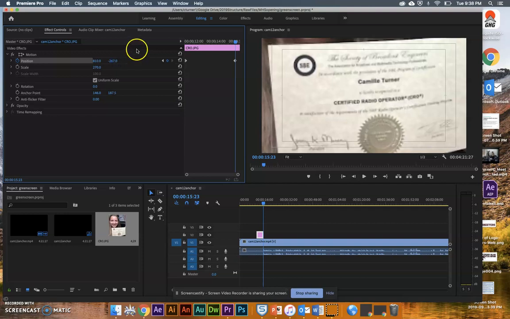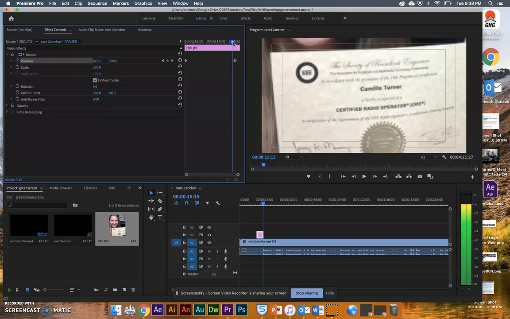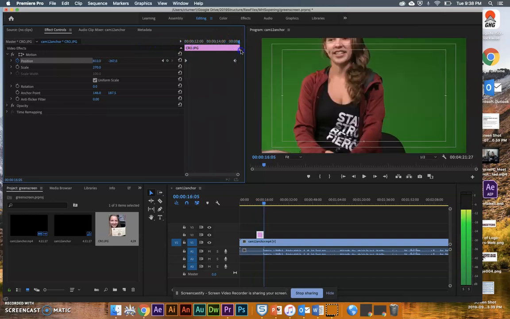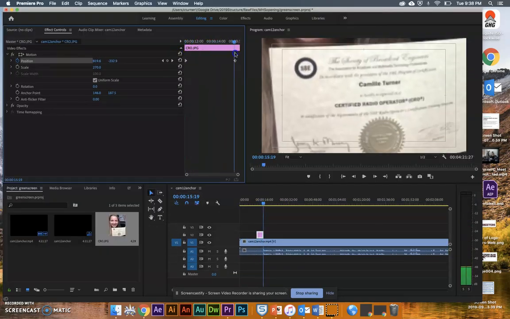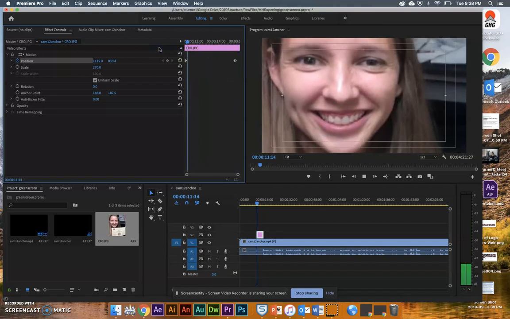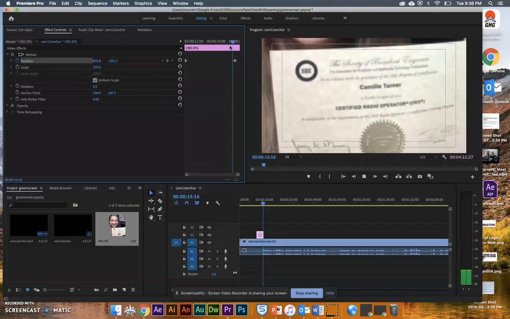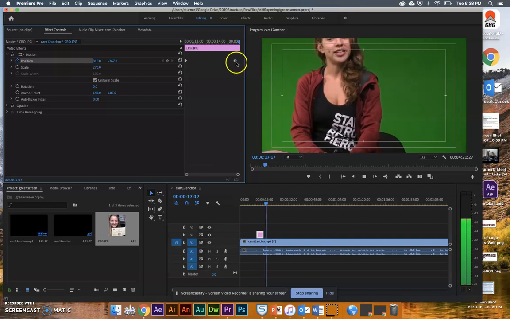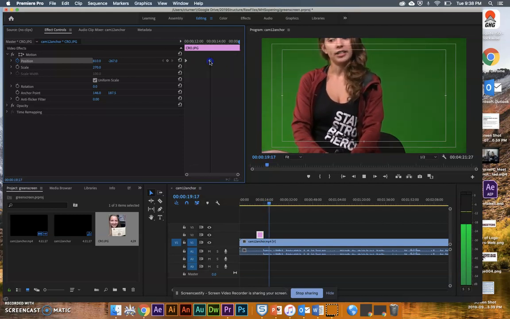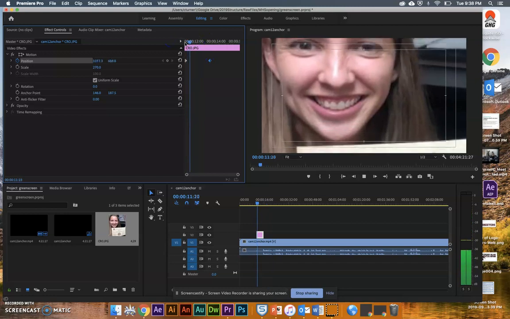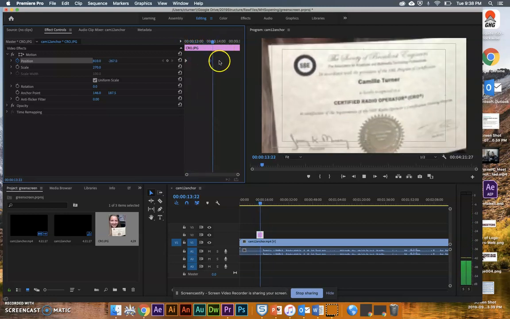Okay, there you go. Now the certificate's in the middle of the screen, and I have a keyframe marking where I want that to happen. So I can preview just by going like that. You can also press space and play it and see how fast it moves. I think that's a great pace, but if I thought it moved too slow, I can move these closer together. But then I have it stop at the end of my frame.